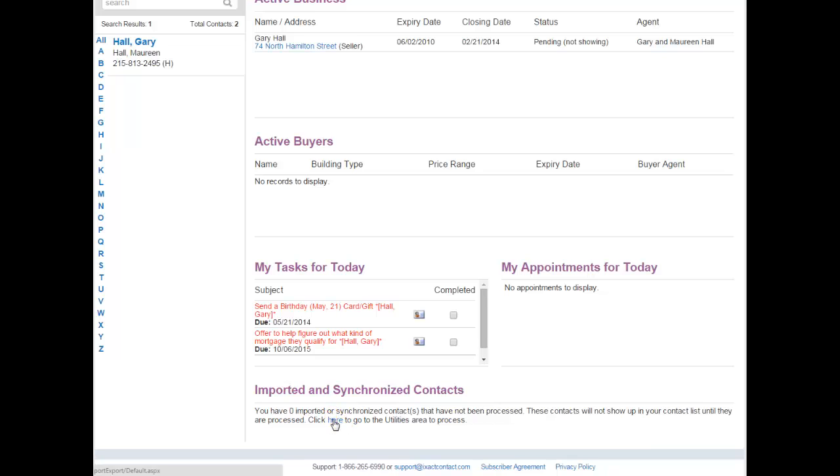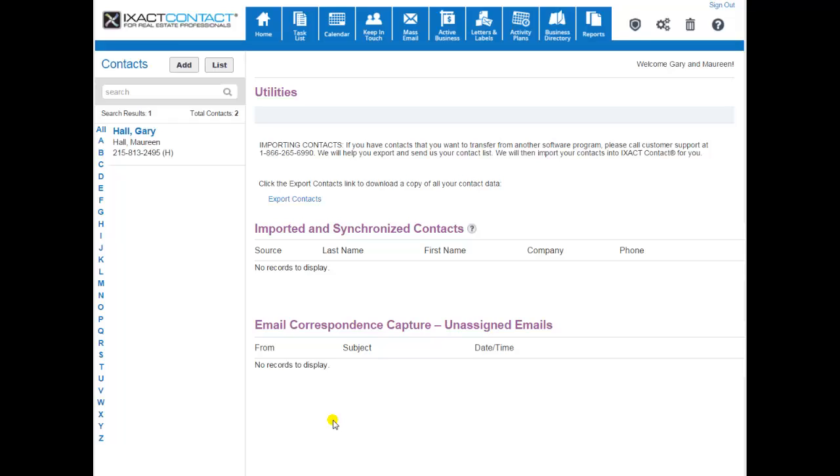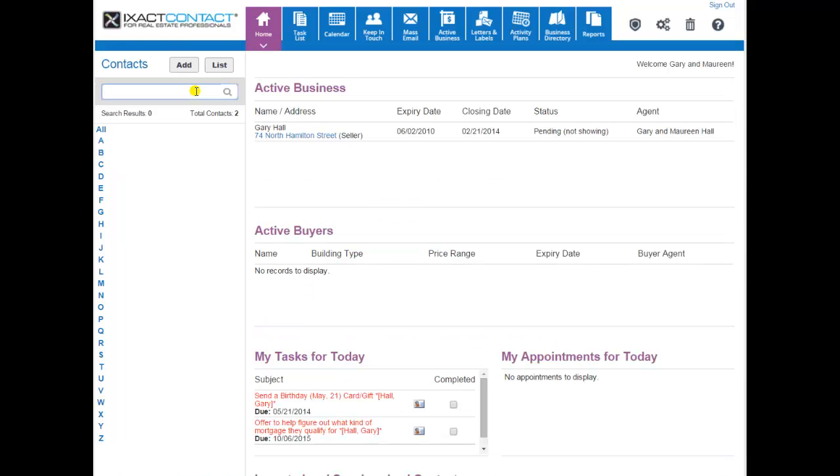So if you click here, you can see anybody that's been brought in recently, which would include leads that can be automatically populated by using email parsing, which means essentially if you're getting leads from, say, realtor.com, they're sending you an email with the lead information in it. You would essentially tell them, start sending it to this other email address, which is a coded email address for this contact manager, and it would then automatically get imported into here and added as a new contact and a new lead. So let's find a contact and see what that looks like.